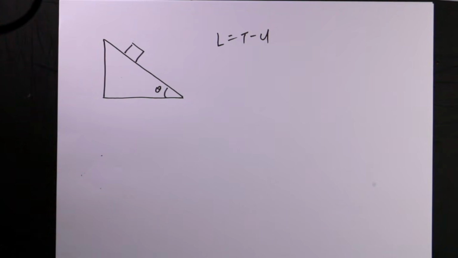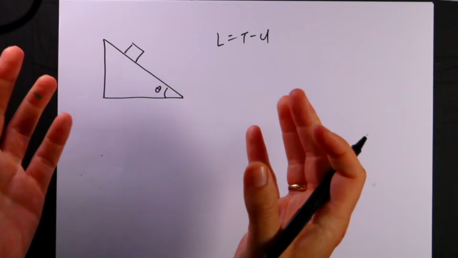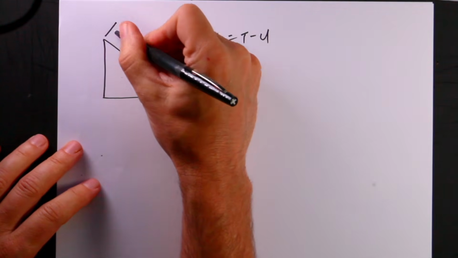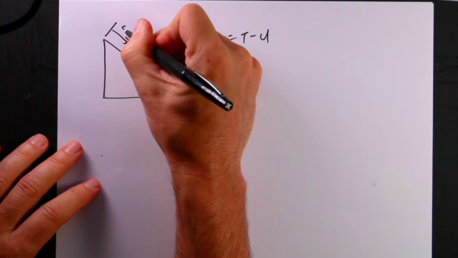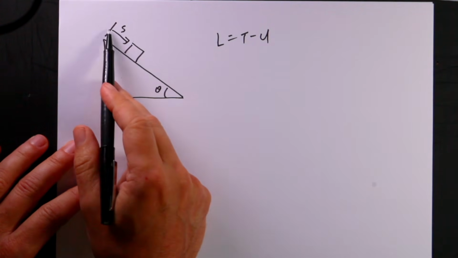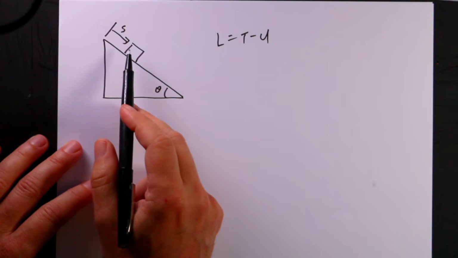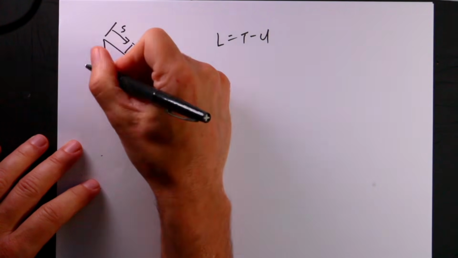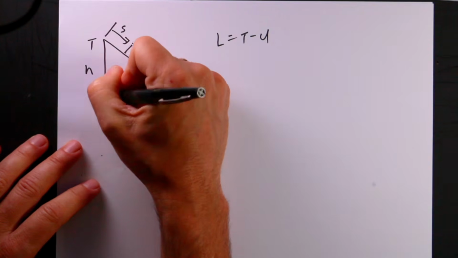So in this case, there's a 1 degree of freedom problem, so I only need one variable. So if I can pick one variable that completely describes the situation, then I'm done. And so let's pick this. That's the distance from the top of the incline to the block, called S. That's my variable. So if I know the value of S, I know where the block is. And so let's call this H, just for simplicity.